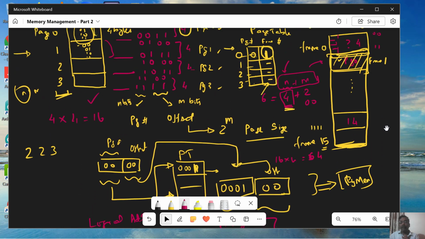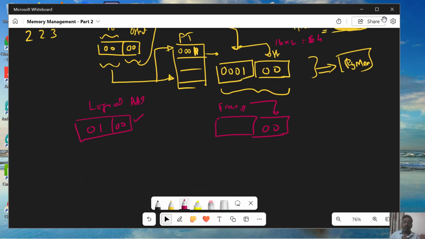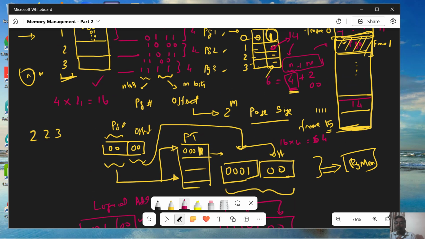Now what is the entry I should have if my page 1 happens to be in frame 14? I need to have the entry here, which is 14. Now what is the value of 14? It will be 1110. Now this entire thing will become my physical address, which will be the first byte of frame 14. So what is happening is you divide the logical address into offset and page number, take the page number and index into the page table, and get the frame number out of it. The number of bits of the frame number depends on the size of your physical memory, how many frames are there. Then take that frame number, append it with the offset, and you get the physical address generated. That will exactly map to the location within the frame.